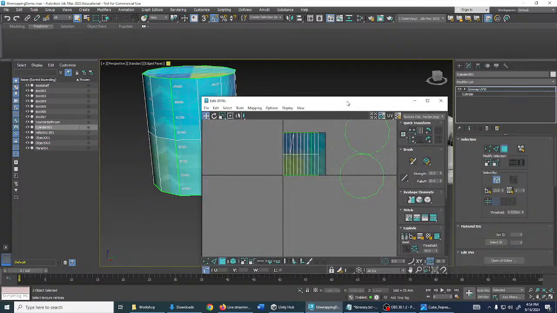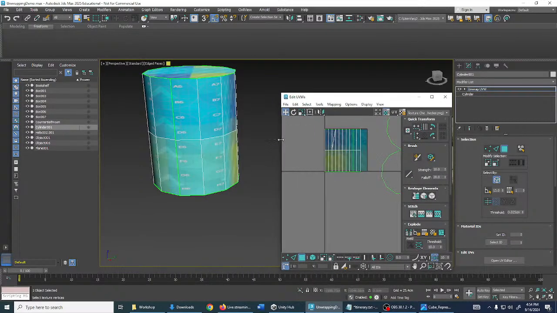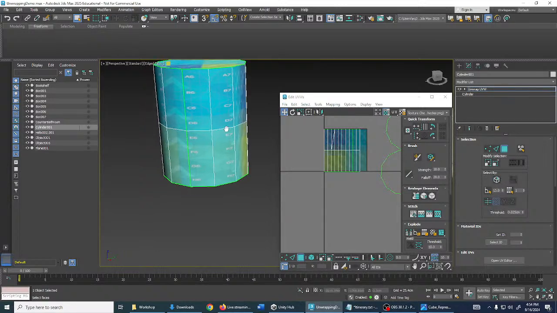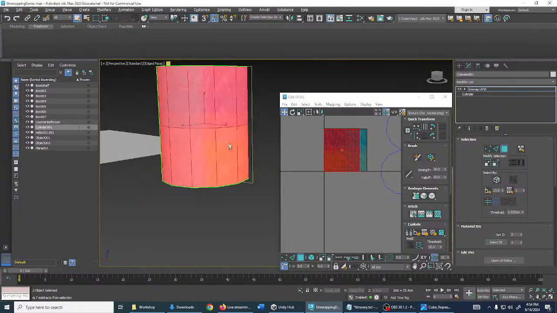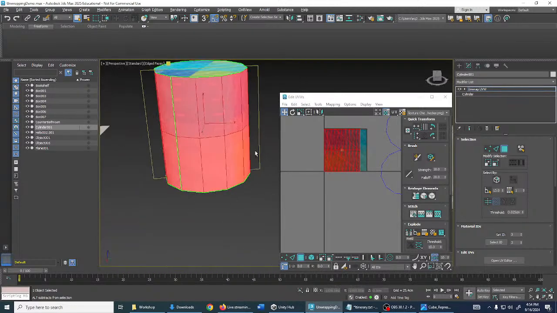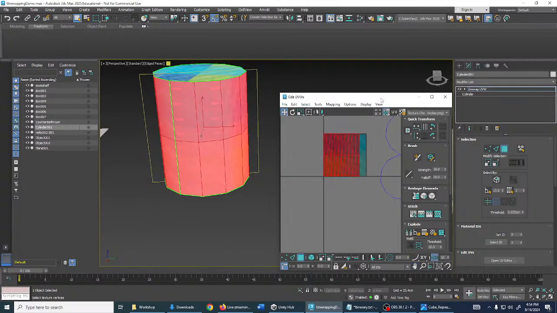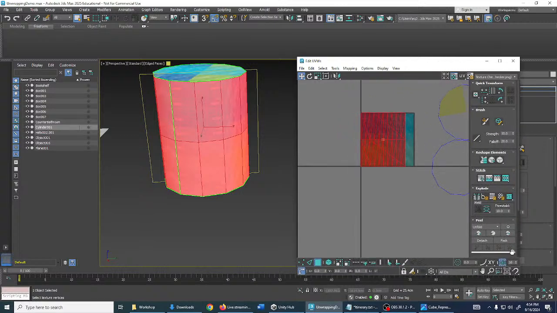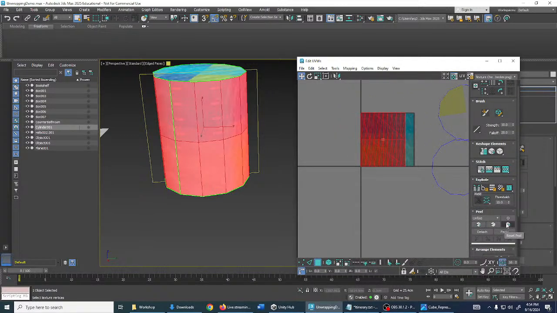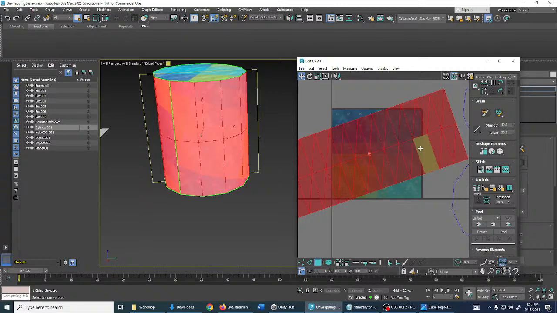Just like I was saying before, this select by backface is on, so I'm going to click this off. That way I can select everything without it being culled. Next, just like before, we're going to go to our best friend Reset Peel and click this, and it'll straighten everything out real nicely.